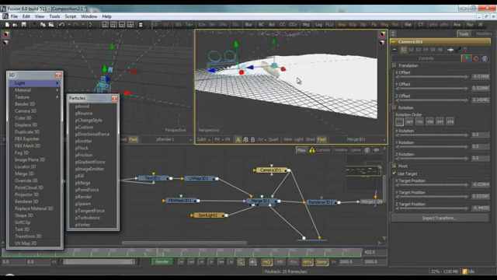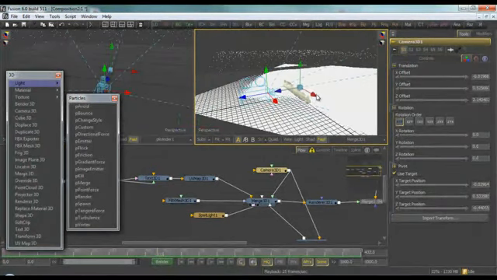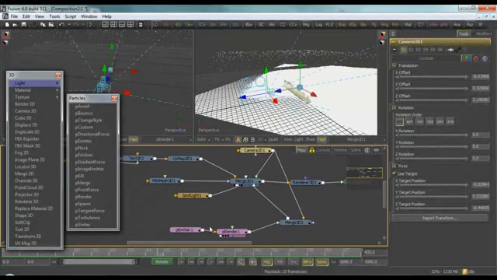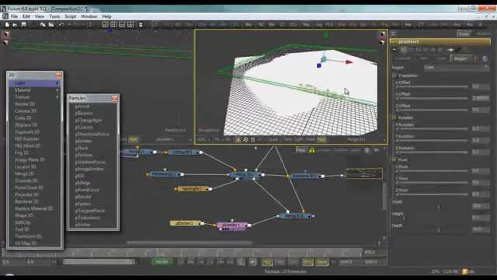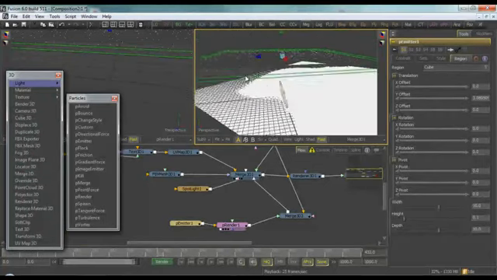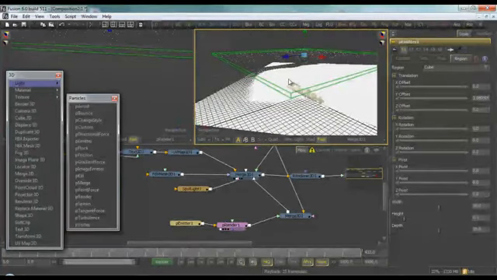We have the camera over here, so right now we don't have any problems. Particle emitter is over here. Yeah, I think it's okay.